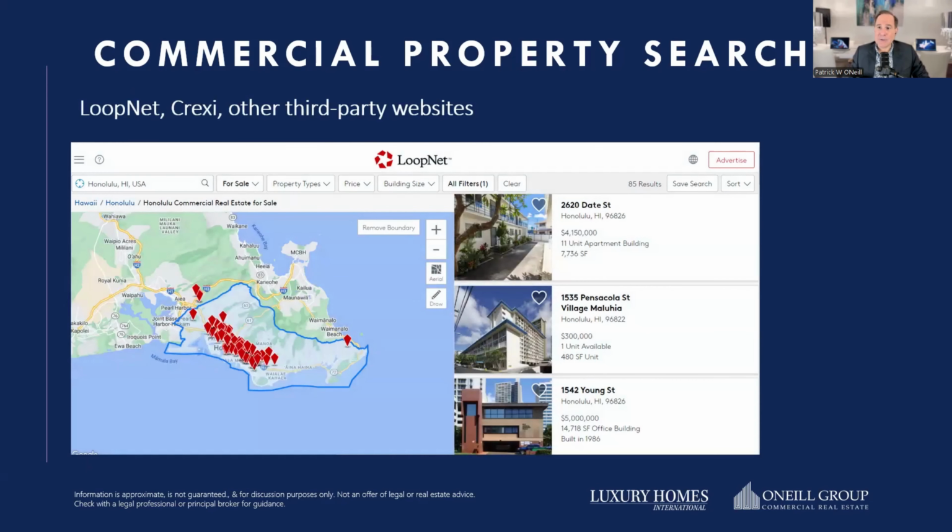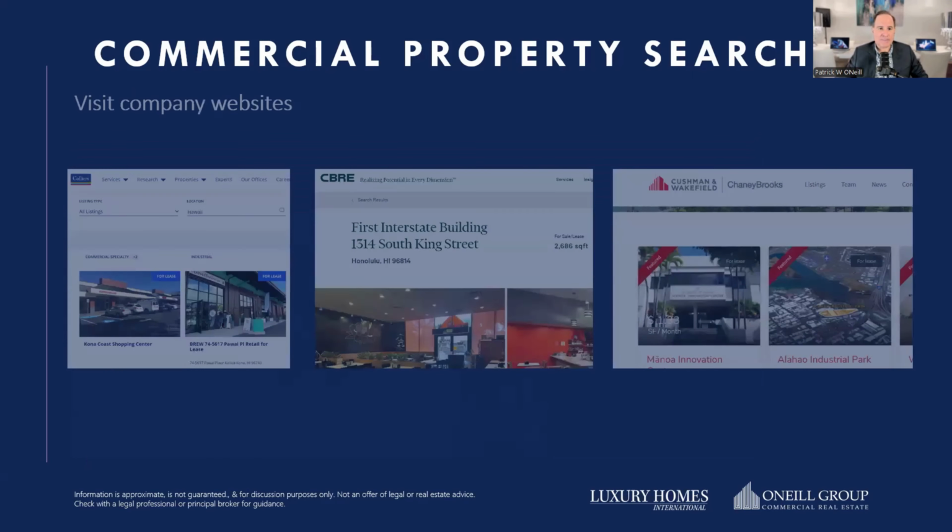The other big one is LoopNet. This is the go-to for anybody in commercial real estate. It won't have every property, but it will have a lot. And if you have a listing, you definitely want to put it into LoopNet as well. And they offer all sorts of things if you want to advertise it and promote it. You can sign up for LoopNet for free. You won't have access to everything, but you'll have a good idea of what's out there. And you'll be able to find some properties through LoopNet.